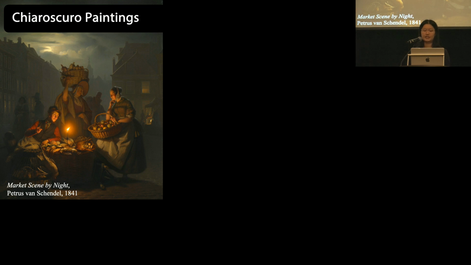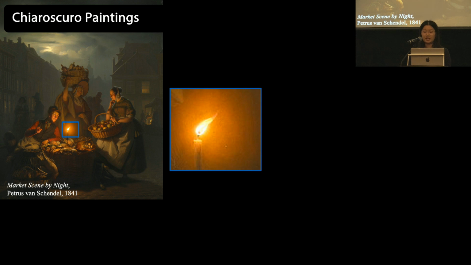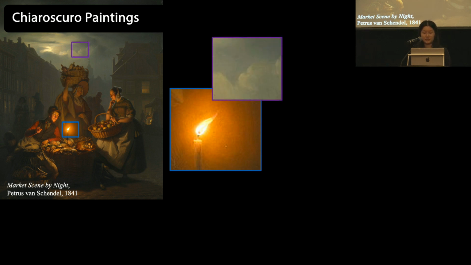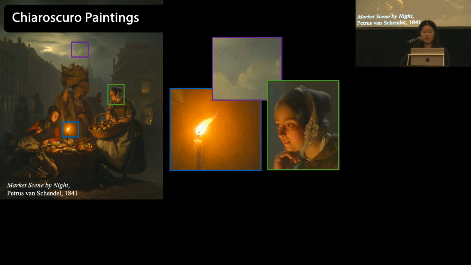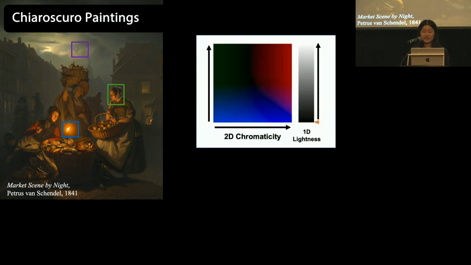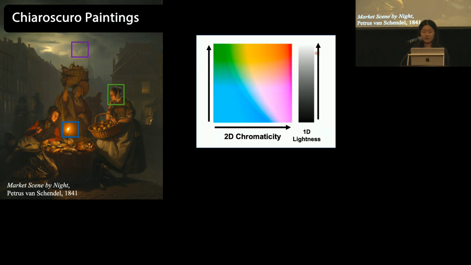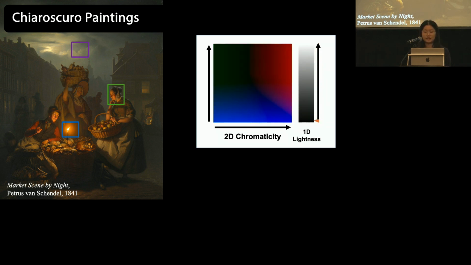Let's take a close look at this chiaroscuro painting. The brightest part of the scene is the candle, which in real life should be much brighter than this patch of the night sky. But instead of representing this contrast using brightness, the artist used different color tones here. In the foreground of the scene, we see that these different color tones are used for details in the light and shadow of our candle. We can quantify this by saying that the artist has taken contrasts that would normally be represented by differences in lightness and instead represented with differences in chromaticity, which describes the two-dimensional variation of colors that are orthogonal to the lightness.